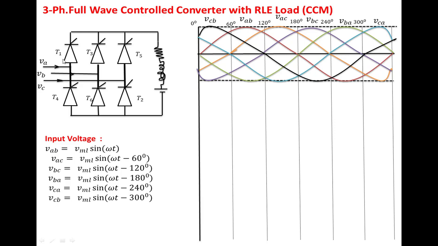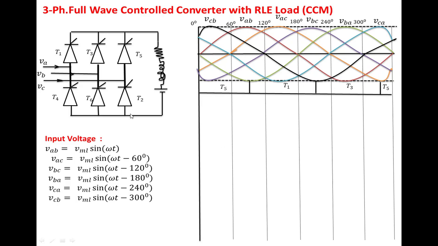Next, which device is on? Next T3 is on, then T5 is on. After 120 degrees of conduction of T1, T3 is on, then T5 is on. See here we have taken 30 degrees as the firing angle. So T1 is on at 90 degrees. It will be conducting up to 210 degrees. Next 120 degrees, T3 is conducting. Next 120 degrees, T5 has to conduct.